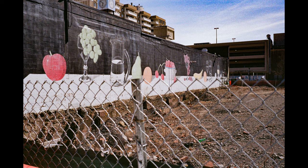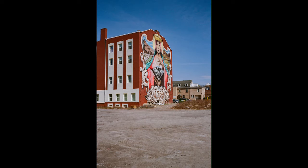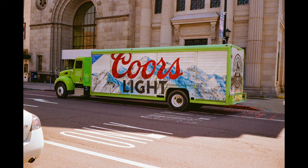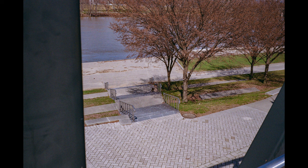I used the same online film lab to process these photos and made some small edits to adjust for exposure. Most photos I overexposed about half a stop on the camera, but they were still slightly underexposed, so I brightened them up in editing. The exposure is now closer to normal, but I'm still not sure about the colors — they seem more on the warmer, golden side and slightly washed out compared to what I actually saw that day. Even in real life, the colors seemed more vivid and saturated, and I'm not sure if this is due to the film stock characteristics or the film processing.